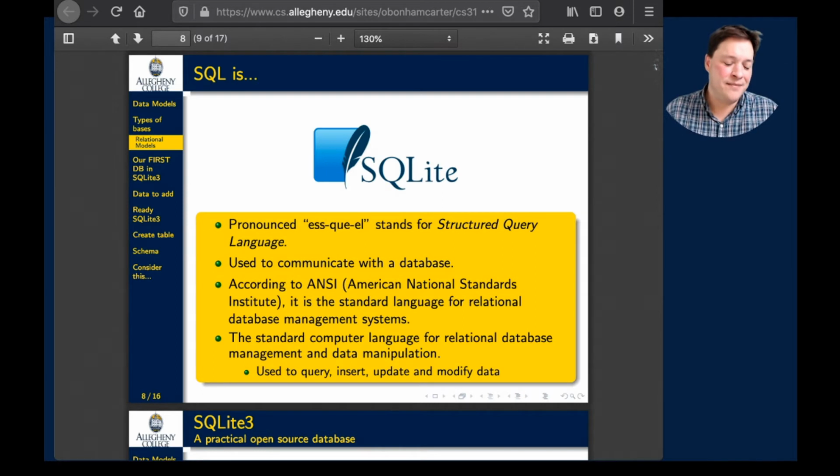I would say that everything that we do in this class is an extension of what we do today, which I know sounds like an oversimplification, but essentially what we're doing is working with databases and building them. And so everything we do after this is an example of what we do here. So we're going to be using this database system called SQLite.